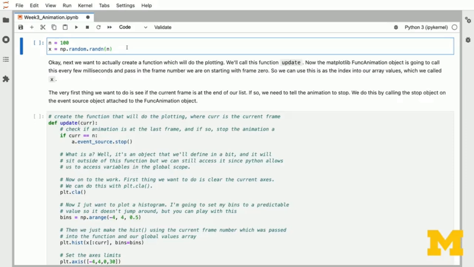I like to use this demonstration in my class here at Michigan to show students how distributions can be sampled from. So we're going to build a basic animation, which is going to pull out 100 samples from the normal distribution. Let's generate that data now. Okay, so I'm going to set n equal to 100 here. That's the number of samples. And then I'm going to make x our list of samples, and we're just going to pull them out of the random normal distribution.